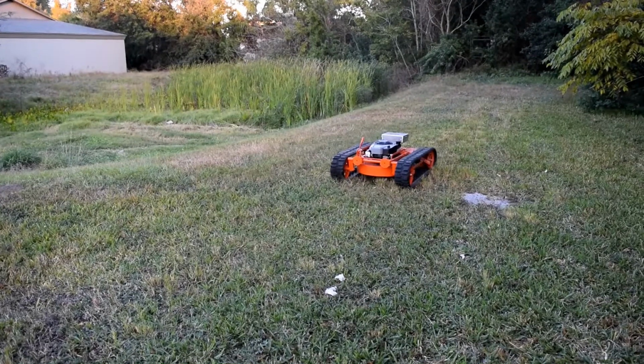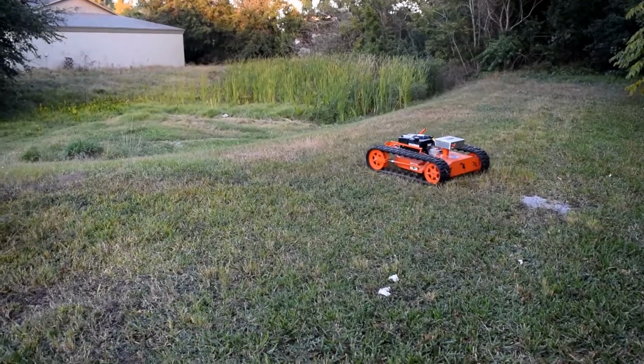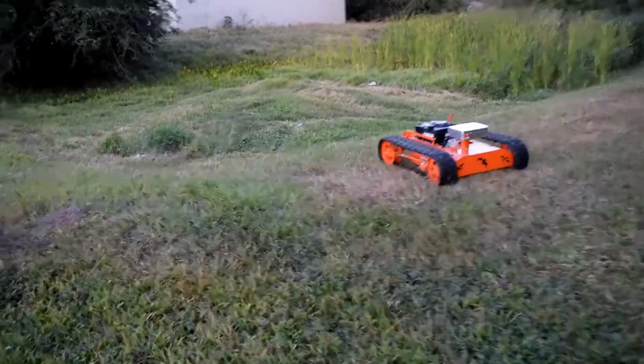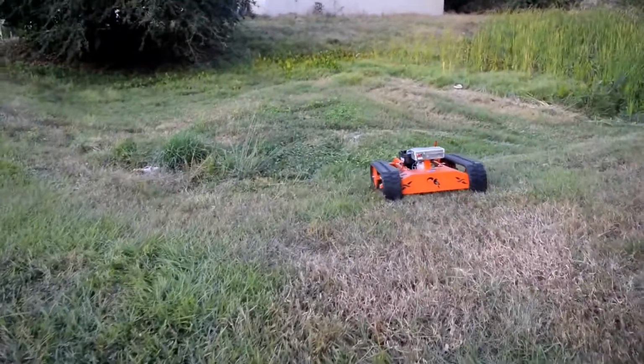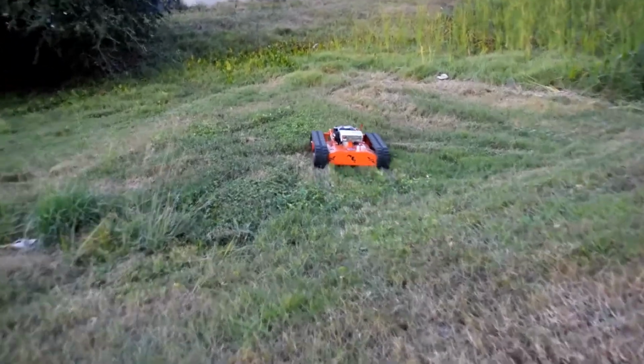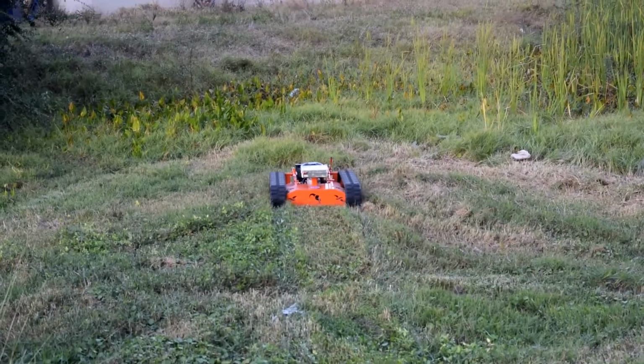So we're going to bring it down there into the little ditch we've got here and test out its slope capabilities. Probably have about a 30-degree hill here. That's nothing compared to what this machine can actually do in the real world.